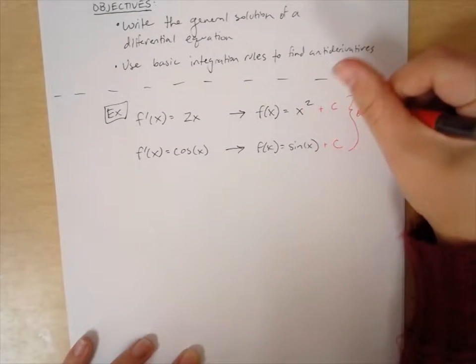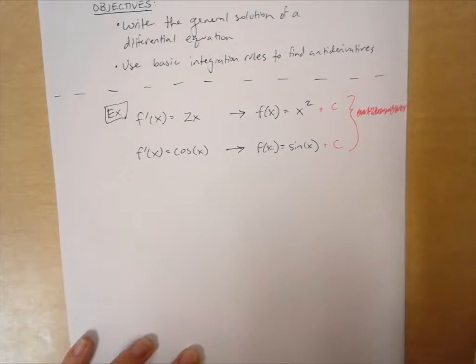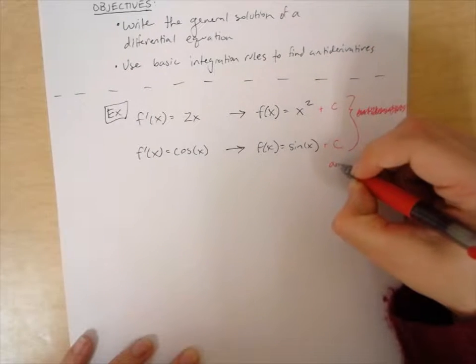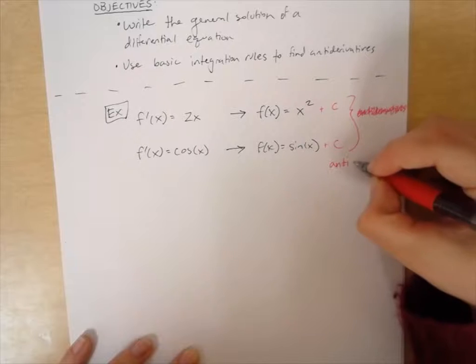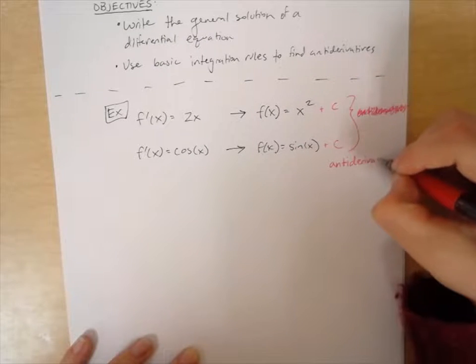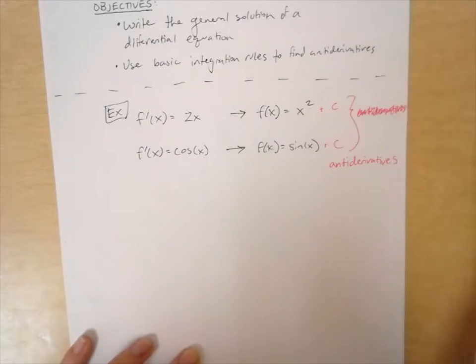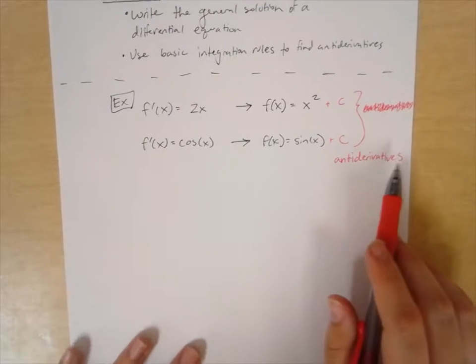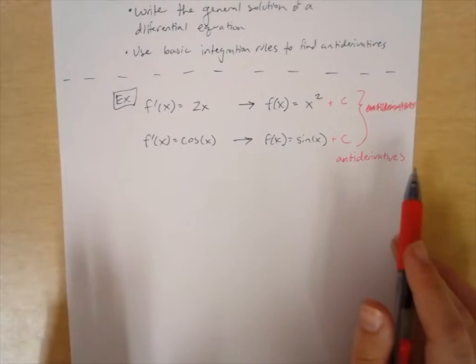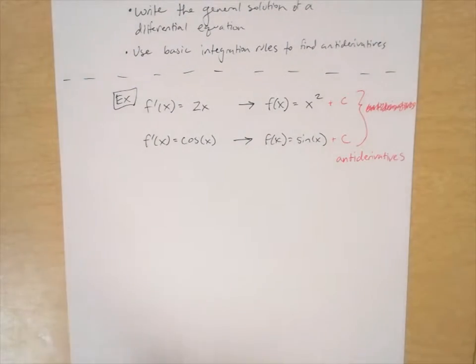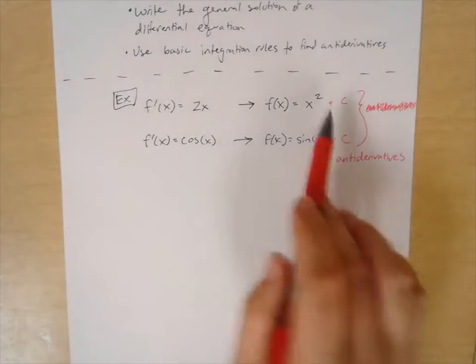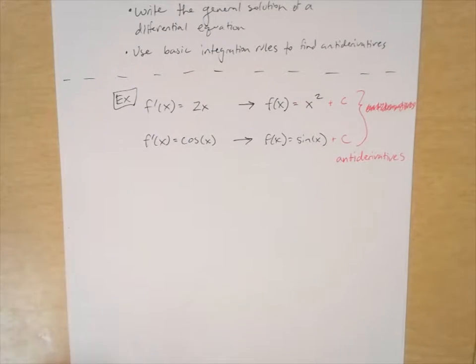Let me write that a little more clearly so you can see it better. All right, this is the word I'm trying to say: antiderivatives. Okay. And just like they sound, they're kind of the opposite of derivatives, right? They're the original function we could have used to arrive at this derivative. So pretty fun stuff.